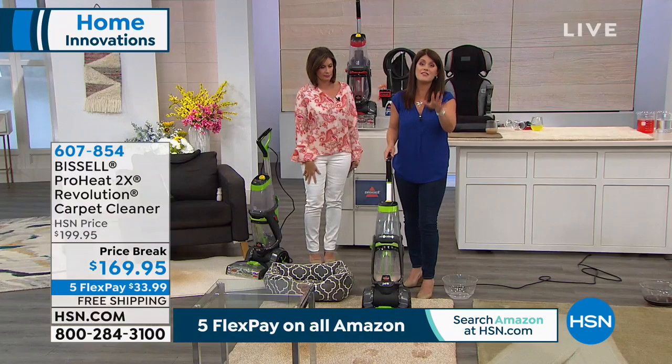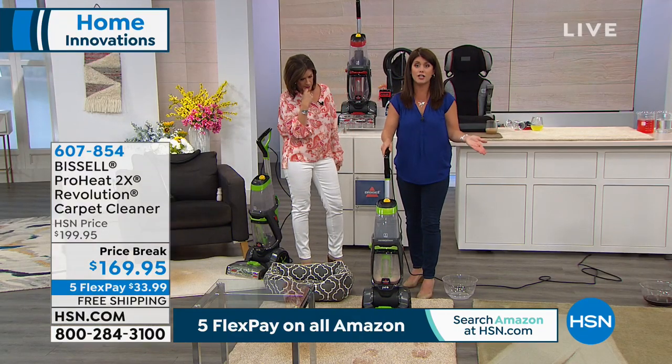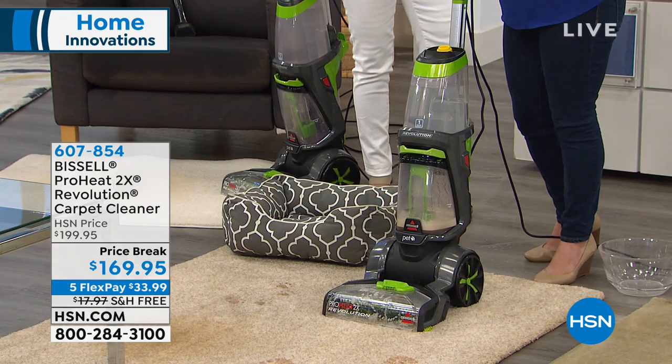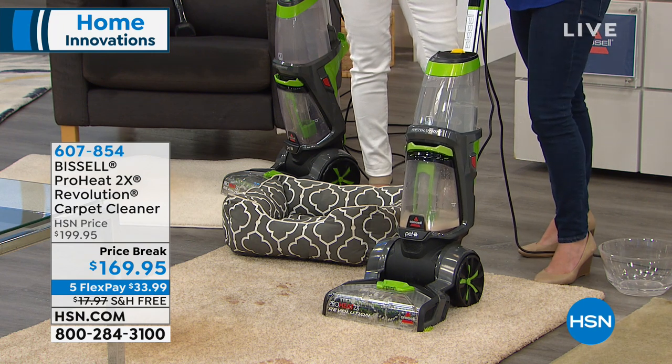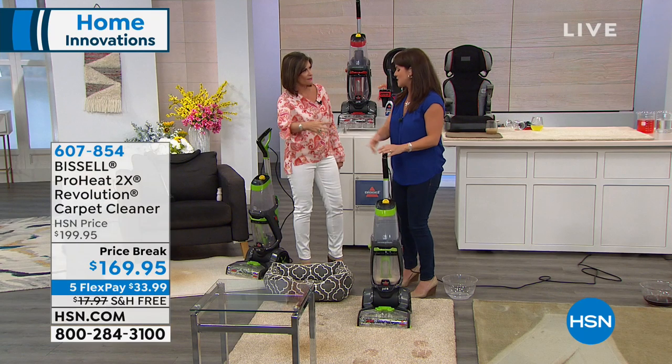It comes big, and if you're watching — it's the easiest to put together. You put the handle on and it's ready to go. It comes pretty much all done. Bissell has been around since 1876. And is there a different cycle that allows the rug to dry faster? There is — let me show you, because we haven't got to this yet.